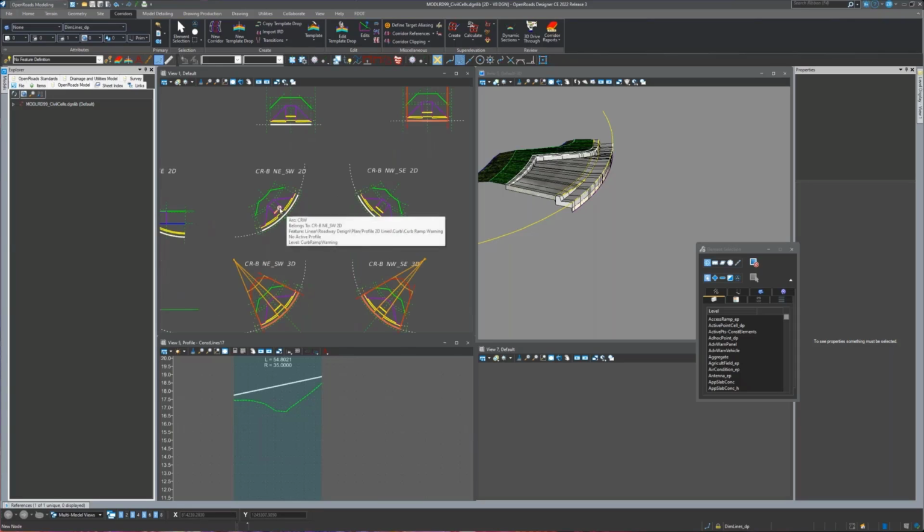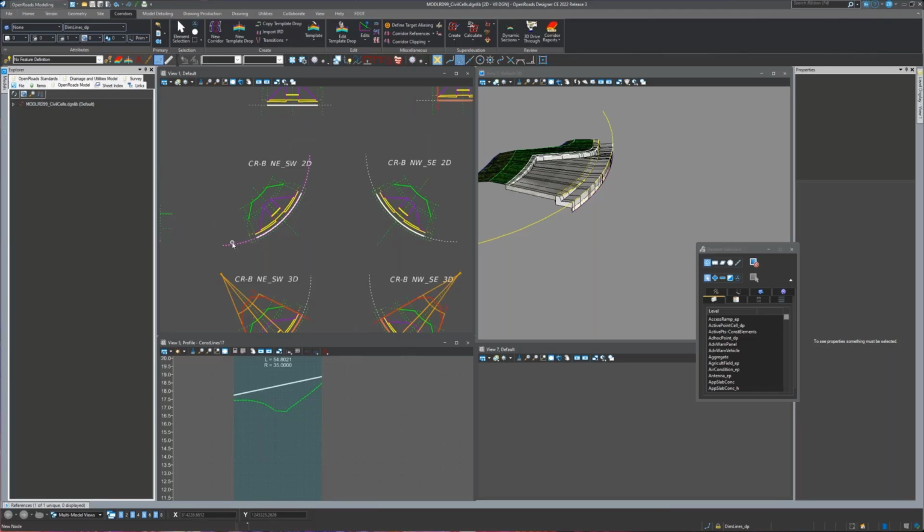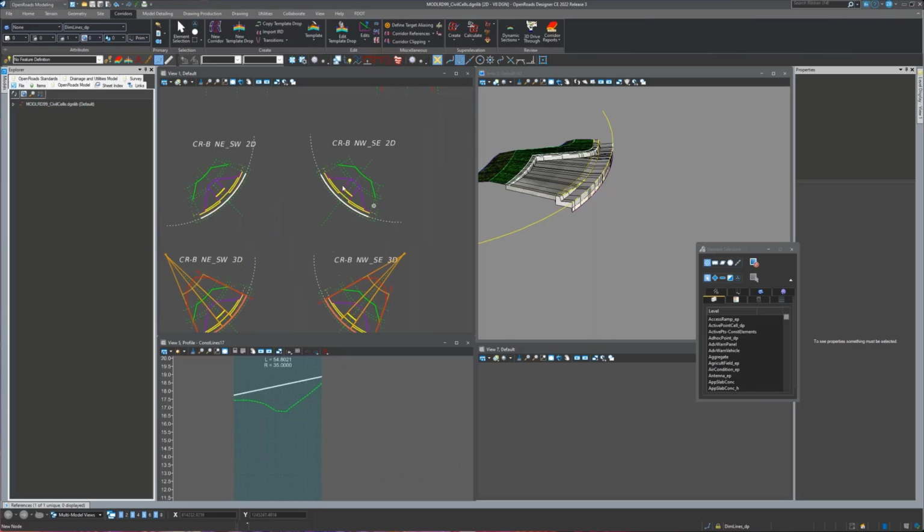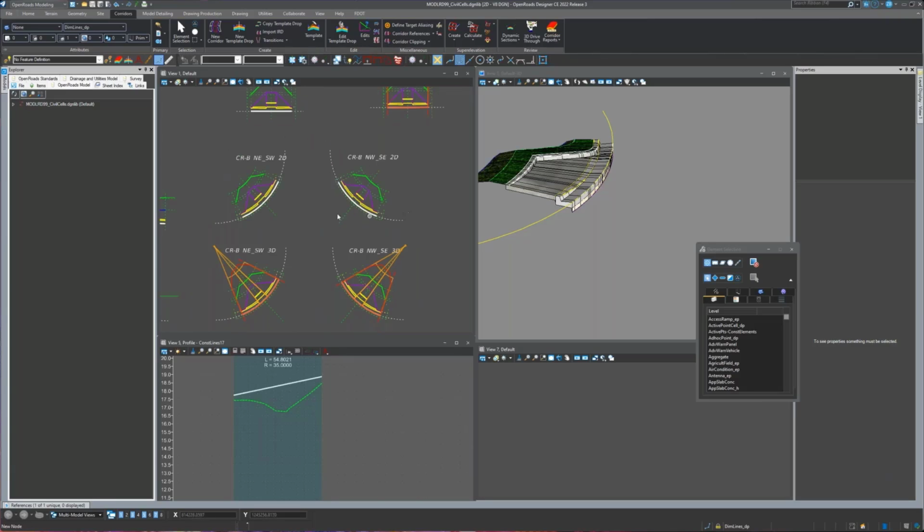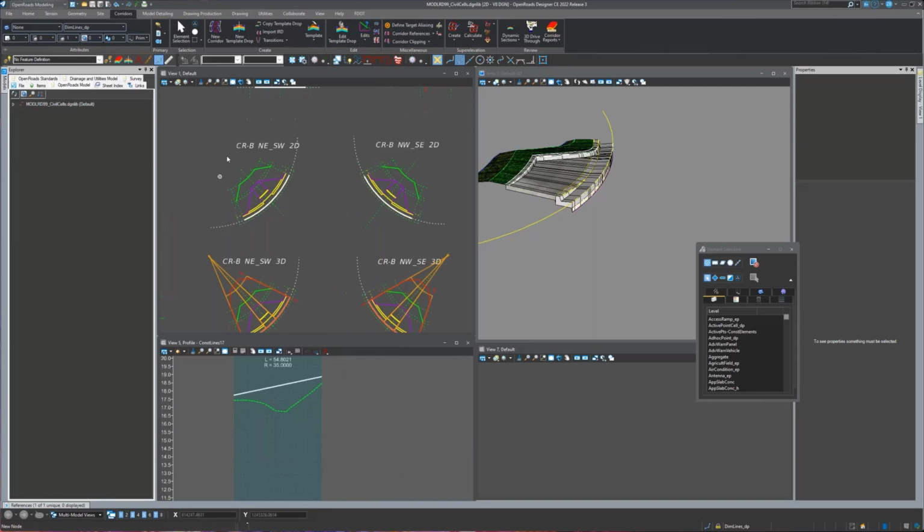And so you'll see that I made one that is for this side of the road. I called it northeast, southwest. And then I've got another one that's on this side of the road, northwest, southeast. So when I create this one and make it a civil cell, if I try to put it on this side, no amount of tweaking the direction of the reference lines makes this work.